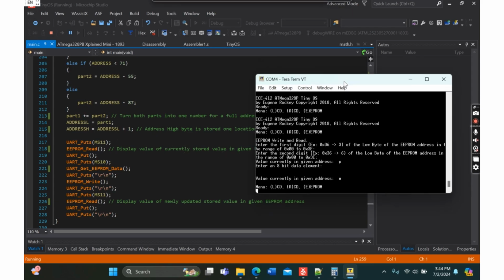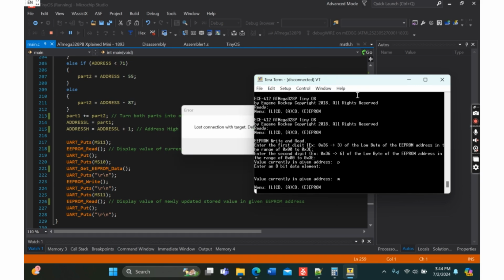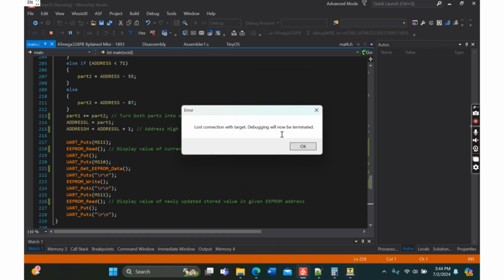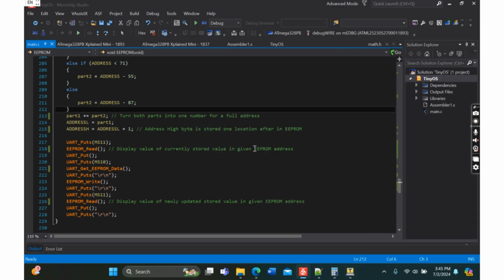And then from there, to prove that it works when you unplug the device and plug it back in, I'll unplug my microcontroller. As you can see, it's disconnected. Now I'll reconnect it.